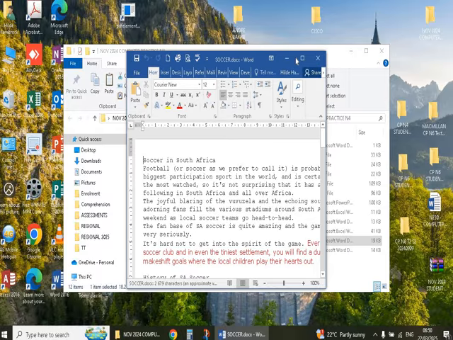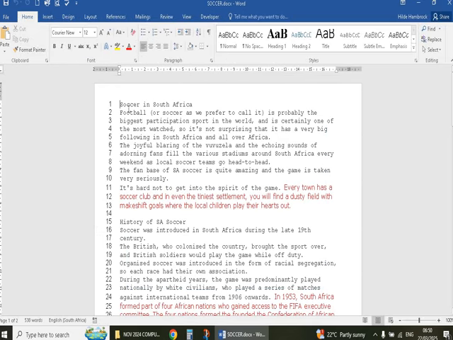Okay, now let me just maximize the page. And this is how the paper looks.